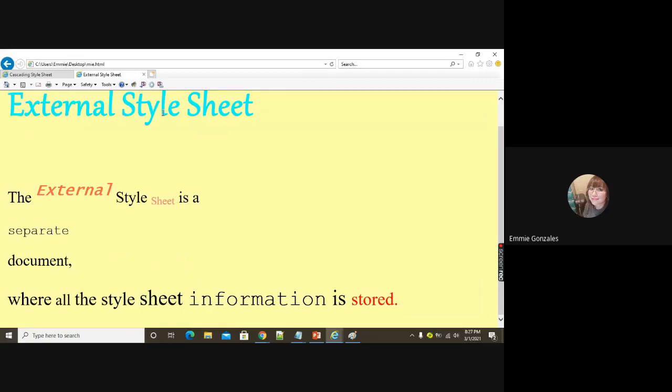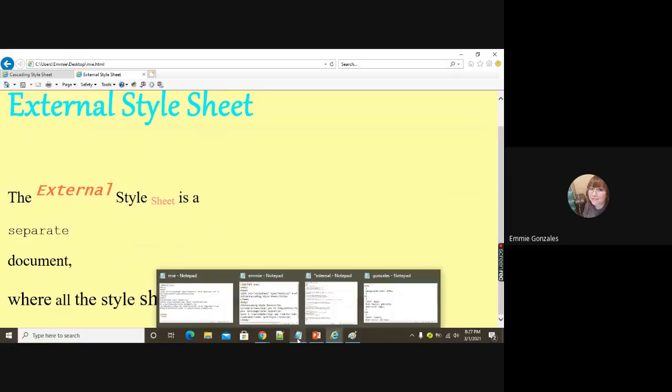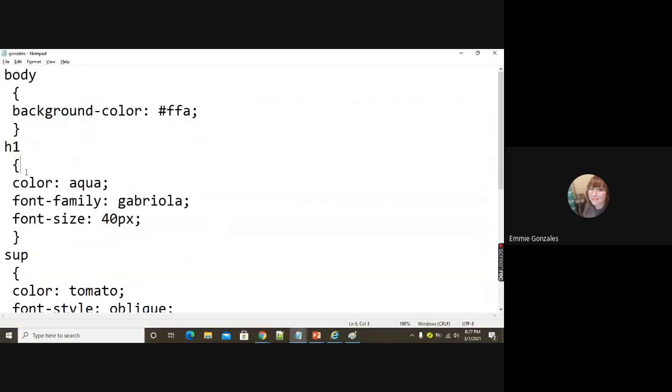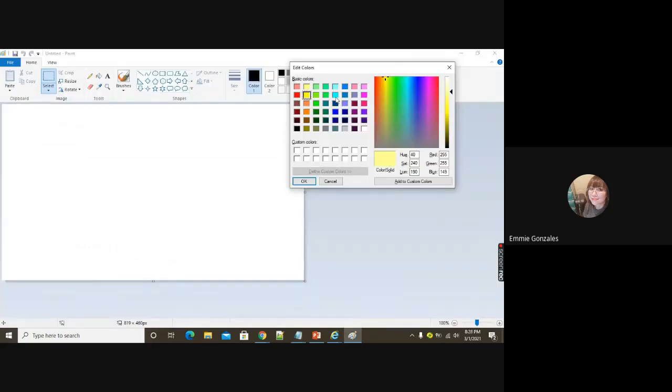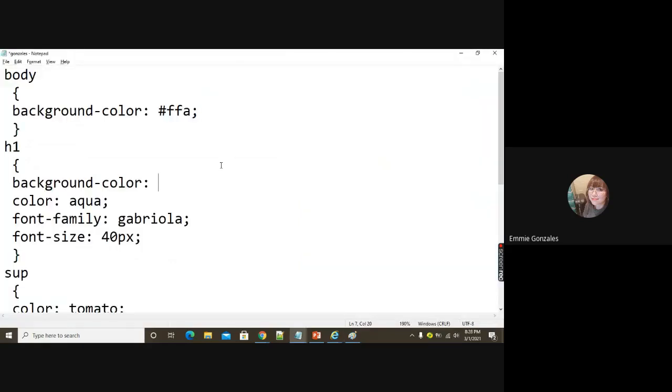How about if you want to apply a background color in your selectors? How do you do that? Select one here, H1. Background color. Colon. If it is aqua, maybe it suits orange. Isn't it ugly? For example, 255. Let's see, I will just lighten it a bit. 255 using the RGB.